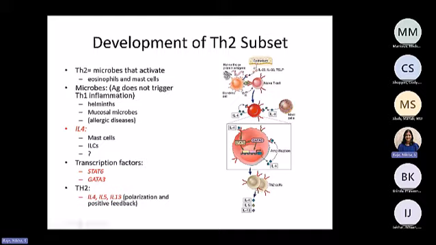Once that happens, the IL-4, IL-5, and IL-13 are the ones that are going to be important in the function, which means their function is to somehow go back to the cells that are needed, where everything started, mast cells, eosinophils, that are going to be activated so that then they can kill these helminths.